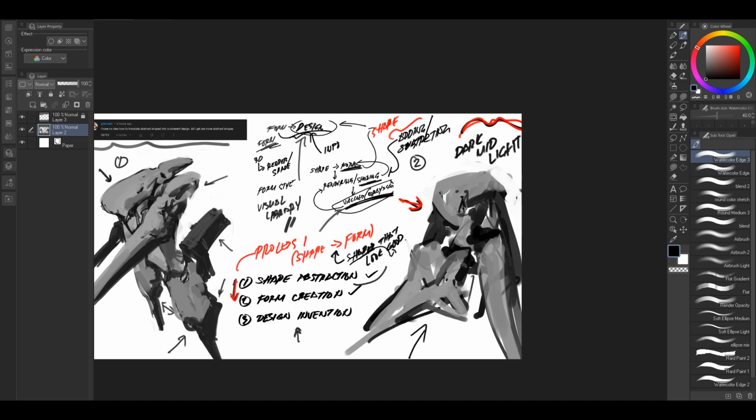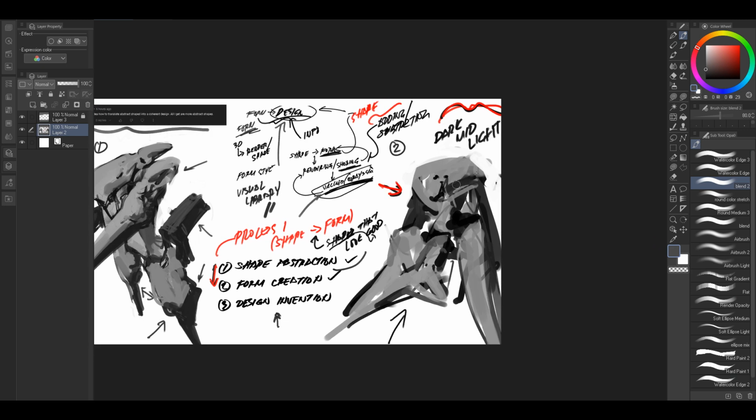It's 26 minutes. I spent so much time talking, so we'll use a mixer brush. Where is it? Sometimes I forget to properly name my brushes, so it ends up kind of scattered. Let's blend things here. Oh, look at that. Even if it's messy, it's okay. There you go. See?